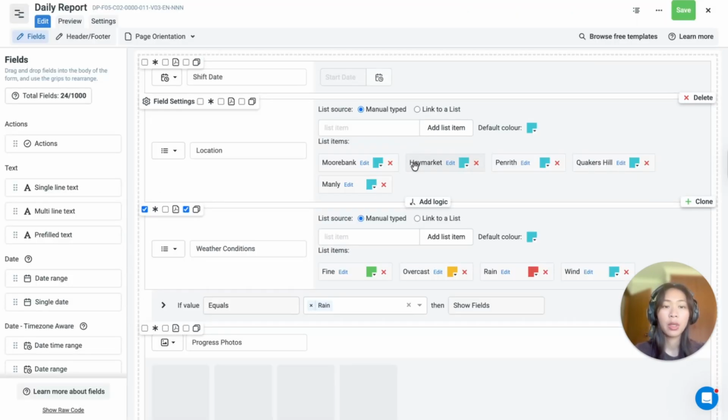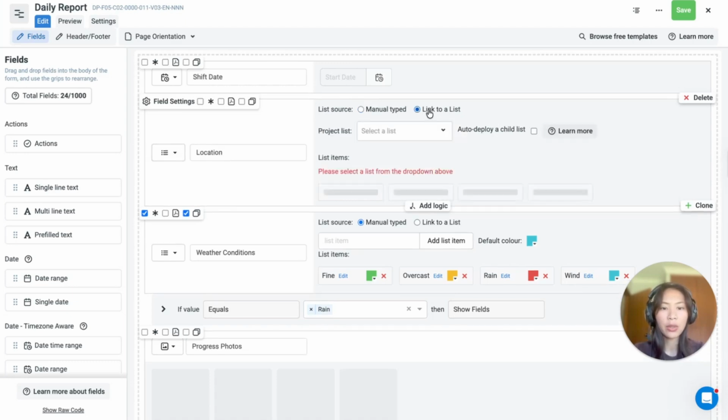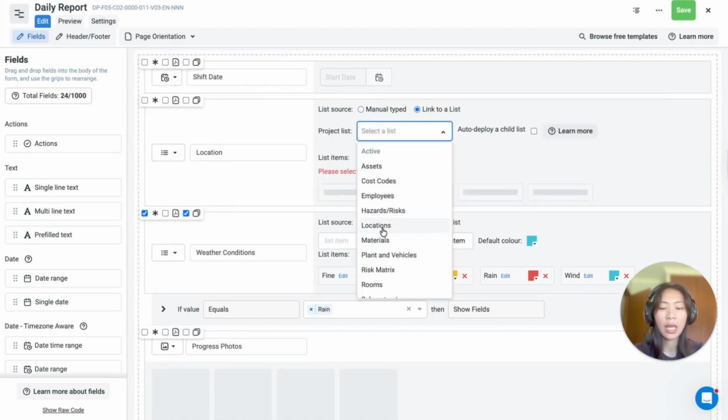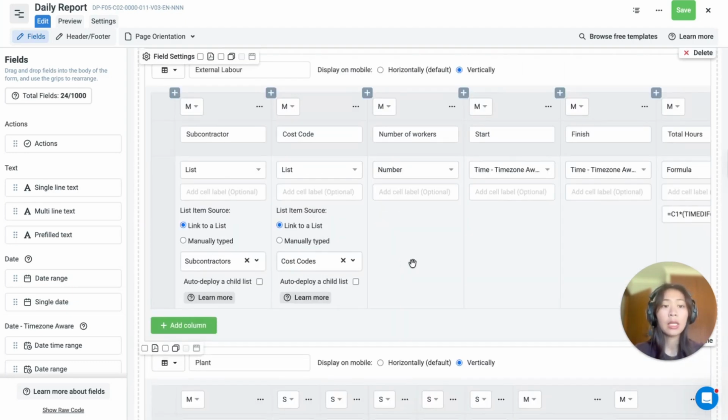As mentioned earlier, lists can be used in templates to create drop-downs or multiple choice menus. For example, in this location list here, we can just go link to a list and then select our locations list. And in tables, you can even pull across the associated list properties. For example, we have a subcontractor column for this external labor table here, and a cost code column, both linked to our existing lists.